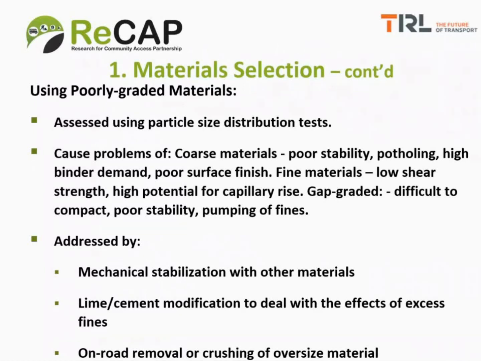Now, you can still use poorly graded materials provided that you address the grading by, for example, mechanical stabilization with other materials, or lime or cement modification to deal with effects of excess fines. Or during construction, you can actually, by use of labor, manually remove any oversized materials in case of very coarse materials. Or as a last resort, you may consider crushing of any oversized materials.